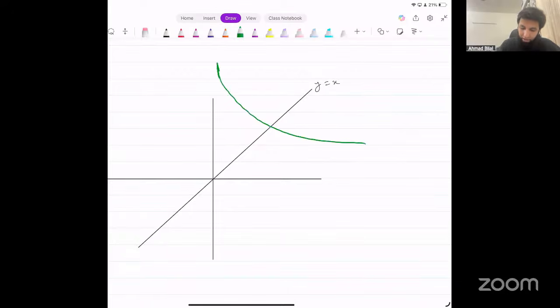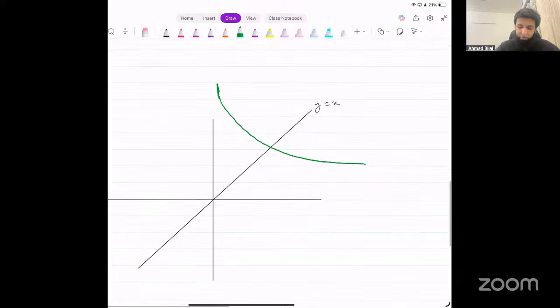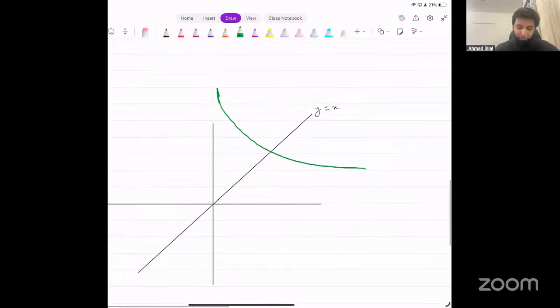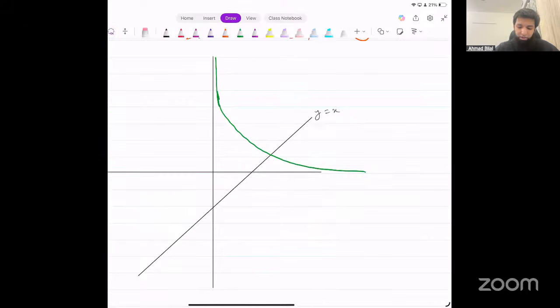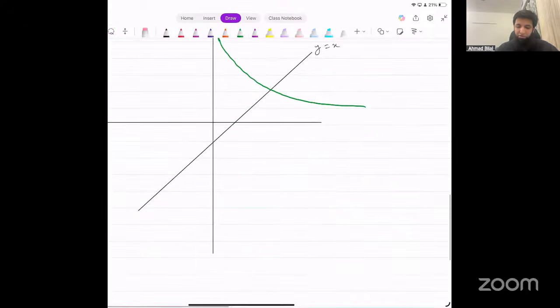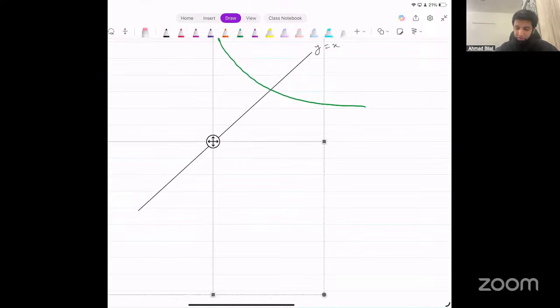Okay. Now you want to reflect it in the line y equals x. Now all you have to do is, let's suppose there's an asymptote here going up. Now, if you have a graph like this, it will always be given in the question. You're not supposed to be able to sketch graphs of reciprocal functions yourself. That's not required by your syllabus.